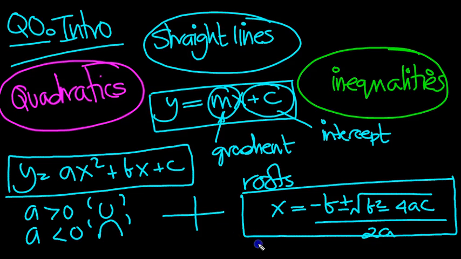Let's suppose then we found roots of 1 and 2, and a was equal to 3. So we looked at a, we found it was 3, which was positive, and we found the roots by solving this quadratic, and we got them to be 1 and 2. Generally then what we would do is mark off the roots 1 and 2, and a is 3, so it's positive. Positive means a U-shaped curve, so then we could sketch it, if I can sketch it properly, of course, it always helps. So we can sketch our curve like so, going through those two roots.